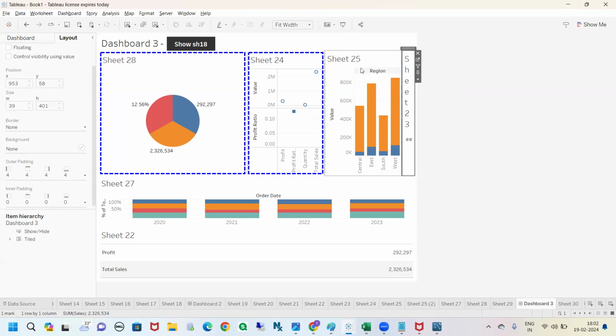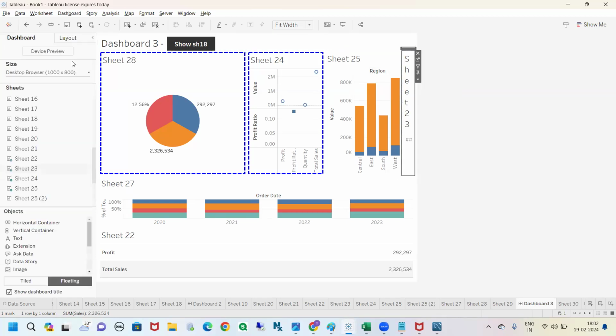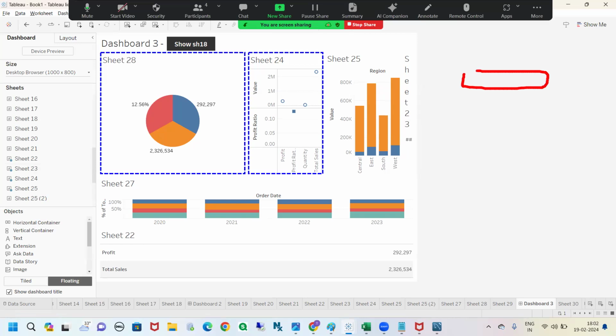I want to have sheet 23 first, and just below that I want to have sheet 25.